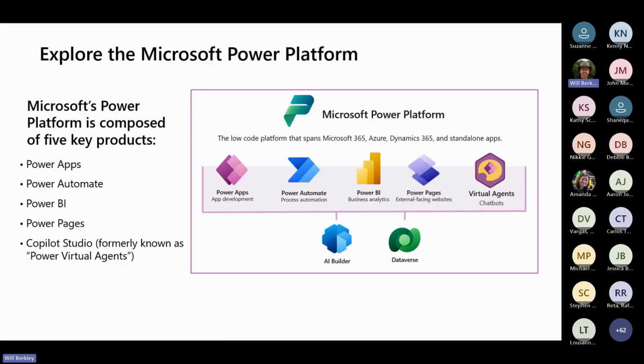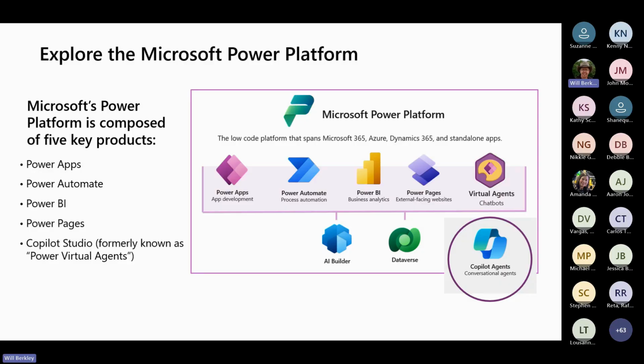You've probably heard of the Microsoft Power Platform and the currently 5 different legs of the platform: Power Apps, Power Automate, Power BI, Power Pages, and virtual agents. But there's another one which I'm not sure. I haven't heard the completely definitive word on whether Copilot agents that we have been focused on in this webinar series is going to be an additional leg, a 6th leg of the Power Platform, or whether it's going to replace virtual agents, the chatbots that you see in the 5th position there.